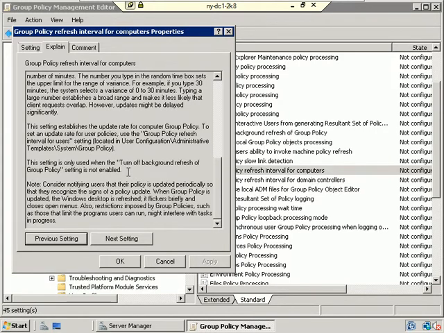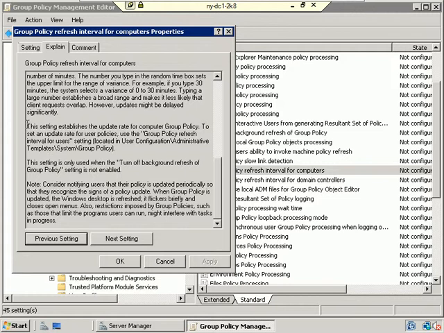So we need to make sure that turn off background refresh of group policy is not enabled, because this policy controls the computer updating its own group policy settings from the domain controller in the background. Okay? So if you turn off the background refresh of group policy, this policy setting here becomes null and void.